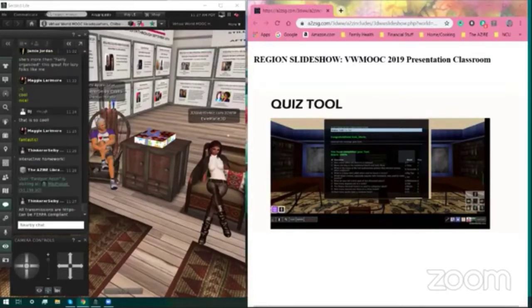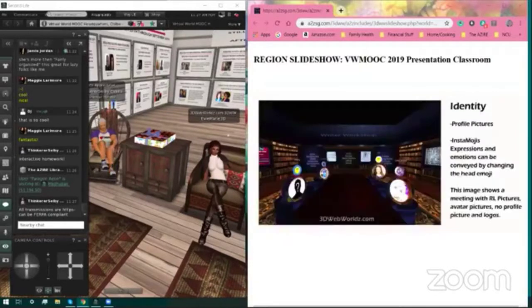Okay, so moving on to a very hot topic, and that is personal identity. This topic often creates a heated debate, so I'm going to brace myself in case some of you out there are in the mood for that. While we continue to experiment with options and listen to all suggestions, the decisions made for 3D WebWorldz come from multiple angles, including but not limited to talking with other teachers, consideration of my personal teaching experience in both real life and virtual world classrooms, as well as the technical aspects of web browser limitations.